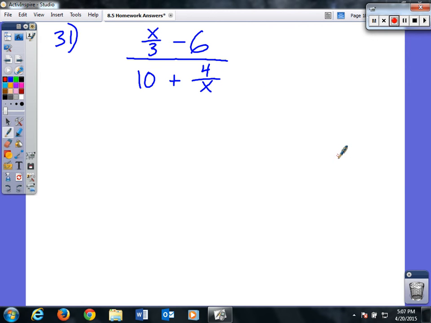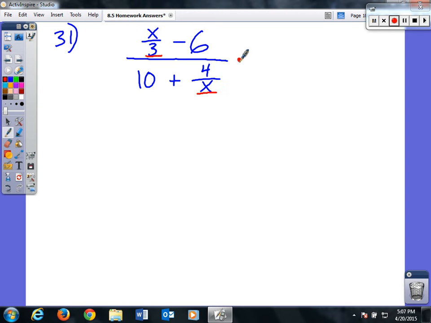The first hurdle for this type of problem is to get rid of the fractions within the fraction. So let's just make it one fraction instead of having fractions nested in the fractions. In order to do this, we can just multiply top and bottom of the large fraction by some numbers that will get rid of the denominators in the smaller fractions. If we multiply everything by 3, that will get rid of this denominator. If we multiply everything by x, that will get rid of that denominator.